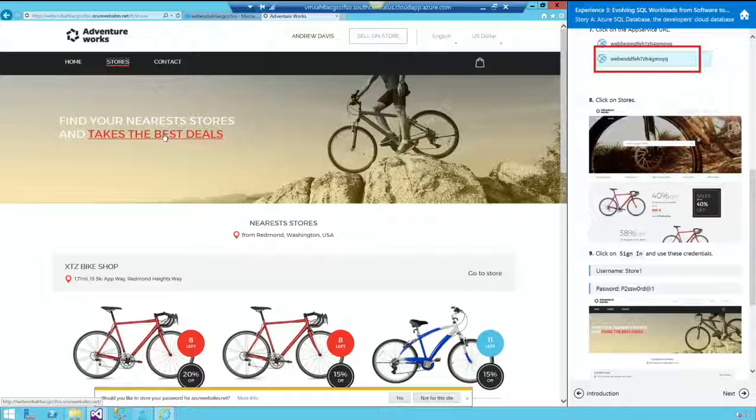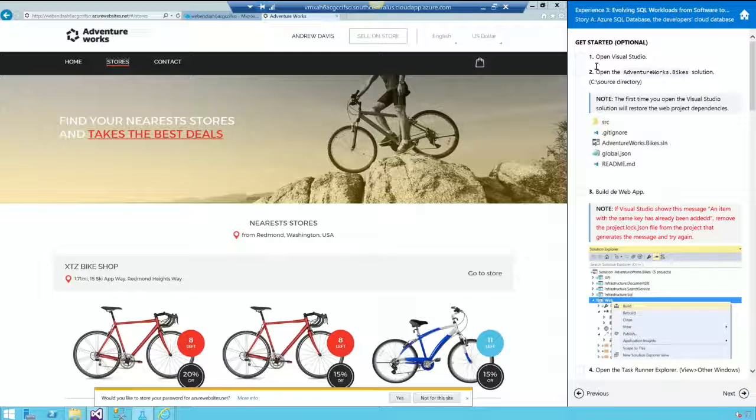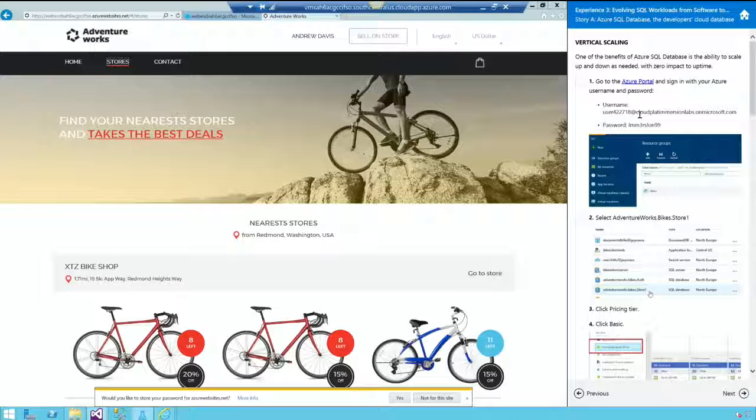This is all coming from different sources like DocumentDB, just looking at the nearest stores and bringing the data to you. But for this particular session, as we go through the lab, I'm just going to skip some of it because we have already done most of it here. Just going to go next, and as I said, this Visual Studio part is optional, but it gives you an idea of how that application has been built. Let's go next and just do one or two specific things on the lab itself.